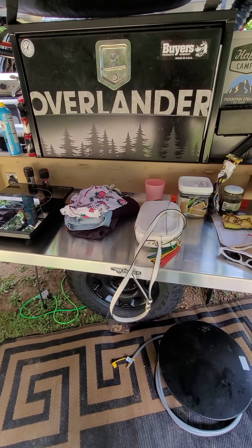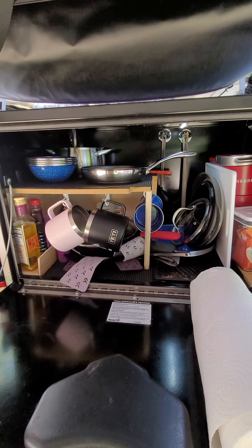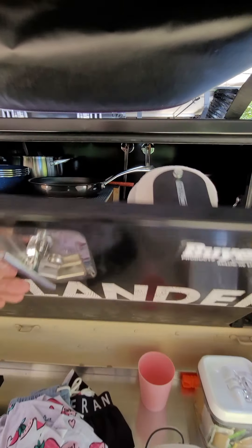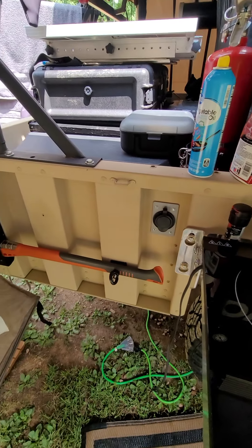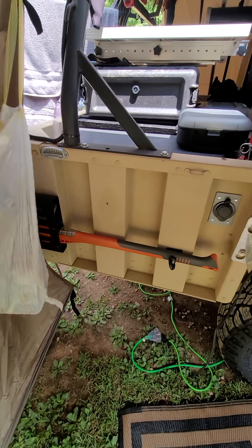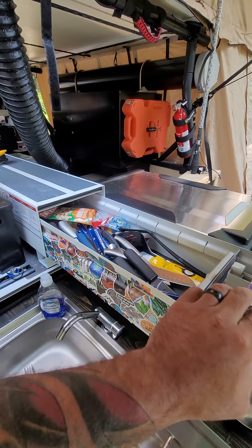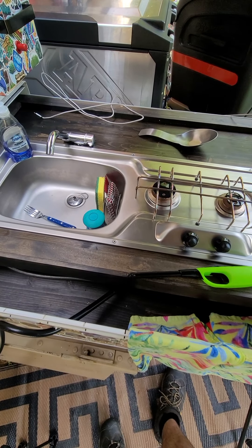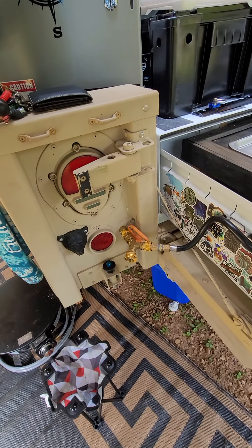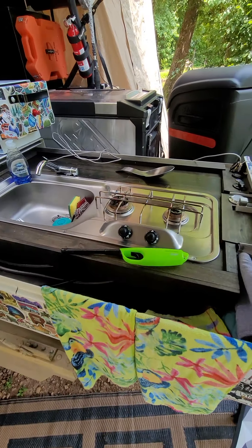I have a Pit Boss table that just disconnects and I store it up underneath the tent when in transit. There are two checkboxes on this trailer — I have 120V on either end. Running a Front Runner axe holder, and then the Weather Guard checkbox holds odds and ends, tools, pencils, like that. I have a Dometic sink and stove that runs off the propane from the front — just teed it off — so you can use our fire pit or the Dometic stove at the same time.